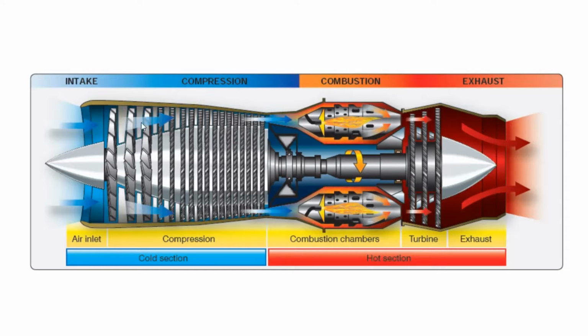These are the various stages of blade. Each set of blade is a stage of blade. So here there are 1, 2, 3, 4, 5, 6, 7, 8, 9, 10, 11, 12, 13, 14, 15, 16, 17 stages of compressor blades. And here we have 1, 2, 3 stages of turbine blade.